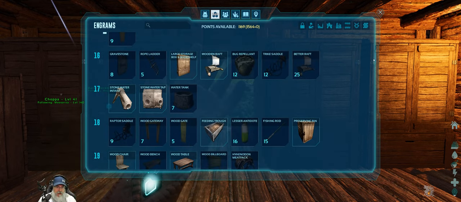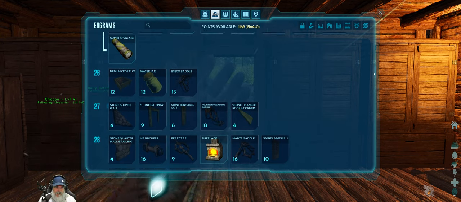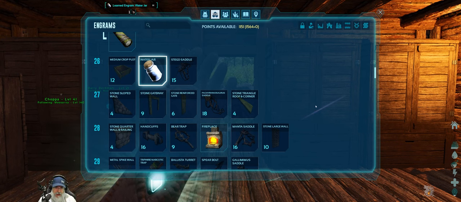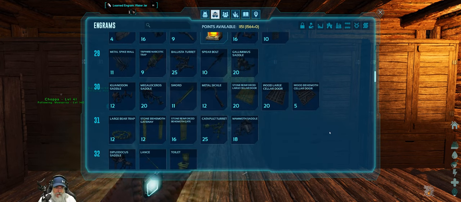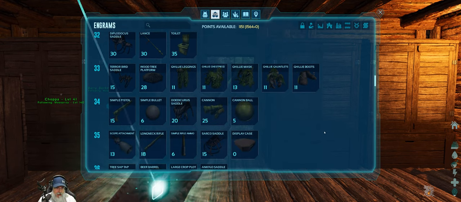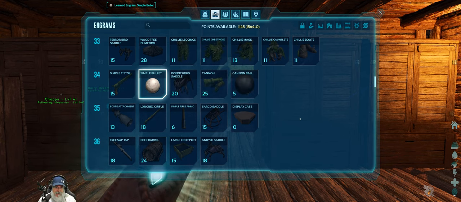So I want to... We got quite a bit of gunpowder now. But the thing is here again, we don't have a whole lot of metal. We're going to want to make a water jar when we find crystals, so let's just go ahead and do that now. And I want to look at firearms in particular. We don't really need the sickle because we got the Moz chops for that. So I think we're going to need to learn the simple bullet.